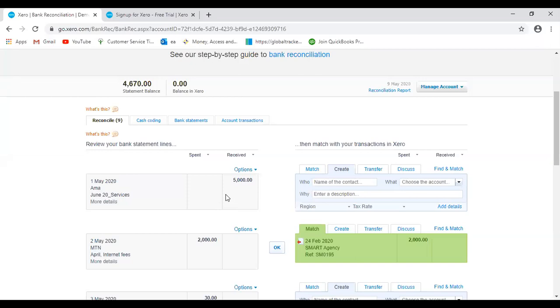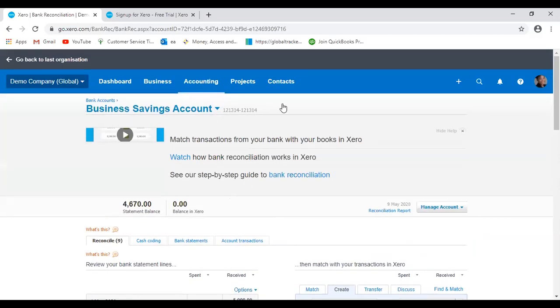Okay, so dear participants, to summarize what we have learned today, we've learned how to access XERO, what the XERO dashboard is, raising quotations, invoices, raising purchase orders, bills, and finally uploading bank statements. So next week, we are going to learn how to enter transactions and then do bank reconciliations, how to create contacts. We'll look at the reports section and also how to customize reports. So I hope to see you next week.